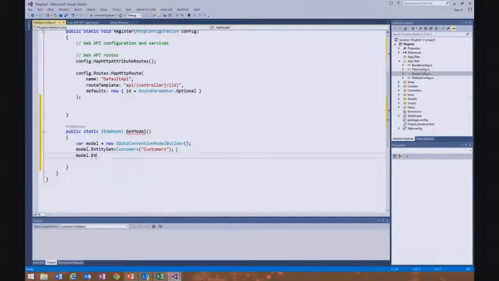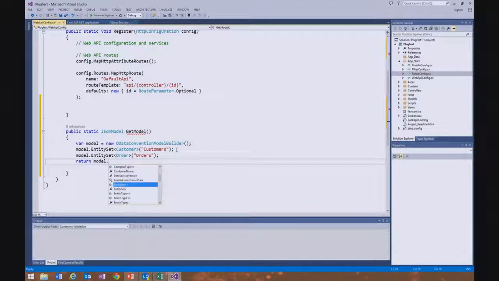And then I'm going to do the same thing for order. And then I'm going to return the model. So that is going to reflect on the customer type and the order type, and build me an OData model that has two entity sets, one named customers and one named orders. In fact, if the gods are with me, I should be able to run it.